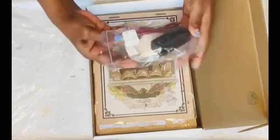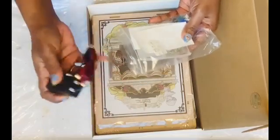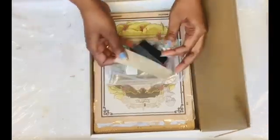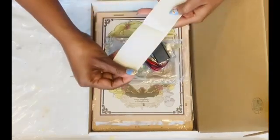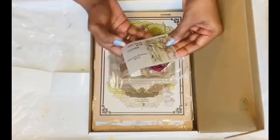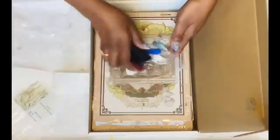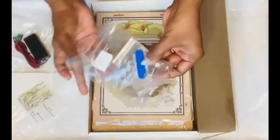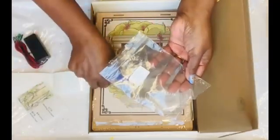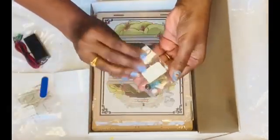I think it takes two AAA batteries that I need to put in, and some of these stickers and some of those cute pieces such as lanterns. And these are some of the stickers that also go along, and this is one of the window glass decorators. I think it will give a nice colored glass window look there. And these are some of the pieces that we are going to arrange inside the house.